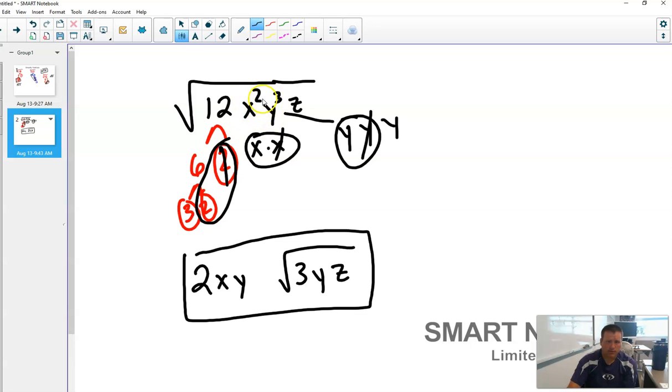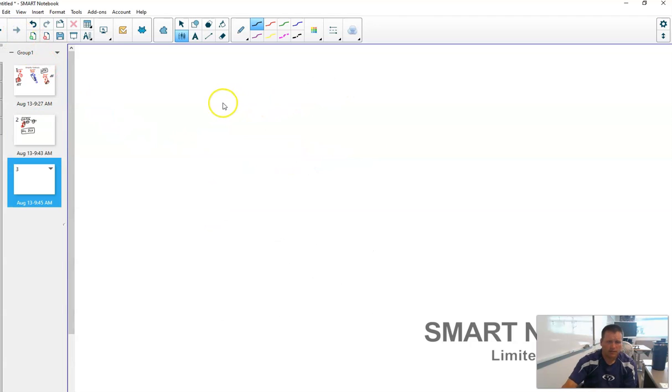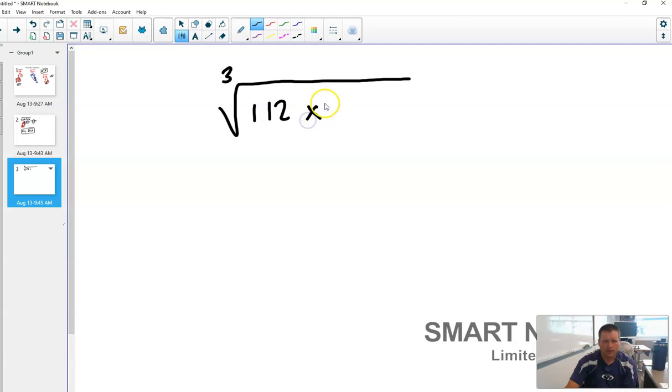So the variables, you're still just going to write them as its prime factors like x times x, and then just pair them up, or groups of 3 or groups of 4 depending on what we've got in terms of that. Okay. So again, that's kind of how you go about doing that. Let me give you, let's go the cube root of 112, and then let's say we had x to the 4th, y to the 6th, z to the 2nd. Let's do that.